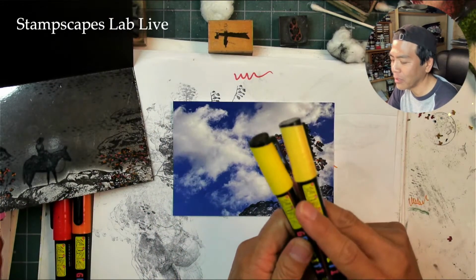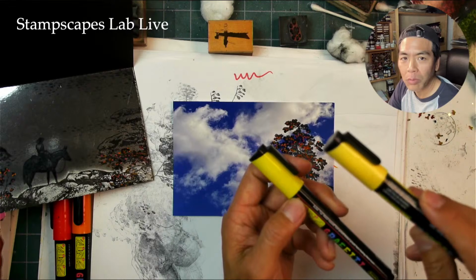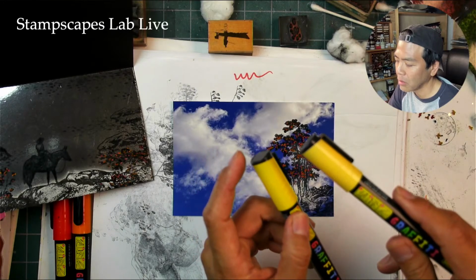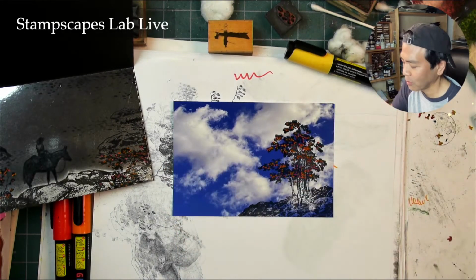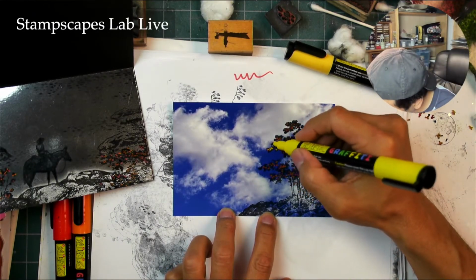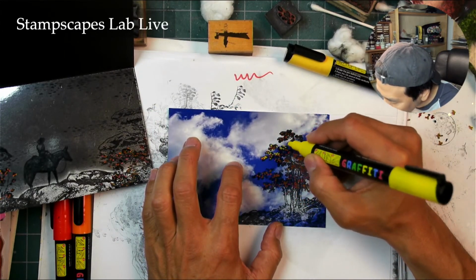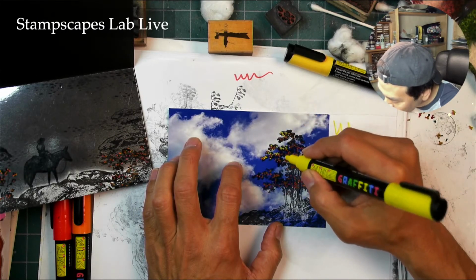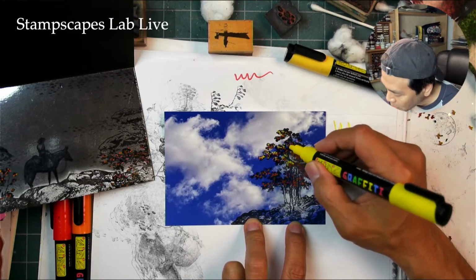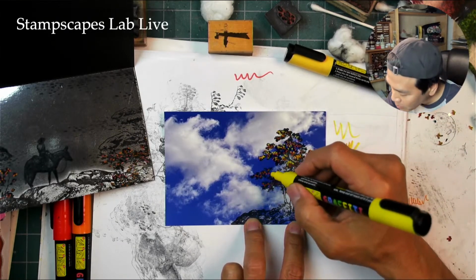Okay, we're moving into the yellows now. I can't tell which one's lighter here. This one's a little bit more dull. This one's a little bit brighter looking. This one's a little bit more canary. This one's a little bit of a duller yellow. Let's go with the brighter one. This one, when I apply it, has a greenish tinge to it almost. Okay, now see how light that looks? I bet you when it dries, it's going to be quite a bit darker. We'll see.